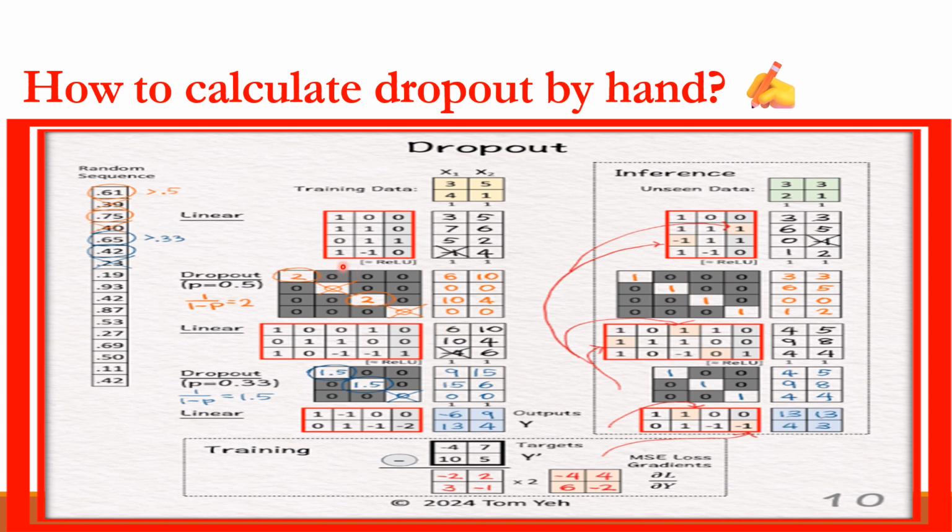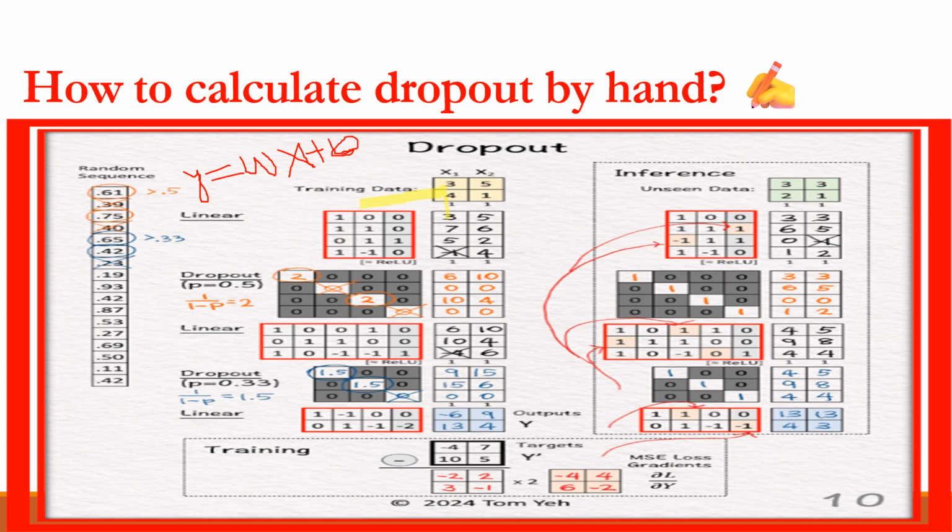First we will do the matrix multiplication. We will multiply both these matrices and it will result in this. For this we will use the popular formula, y equals Wx plus b. W is the weight, X is your input matrix, b is your bias. So we will use the same formula here.